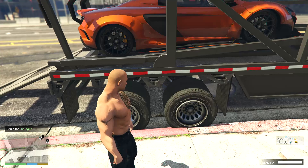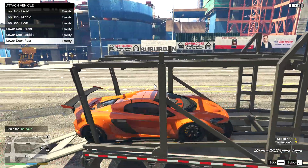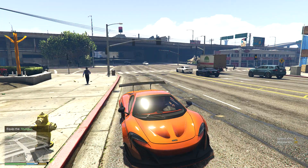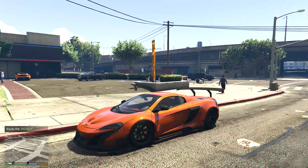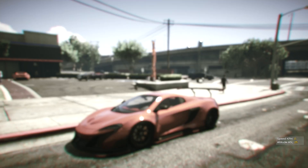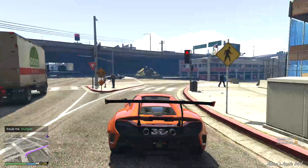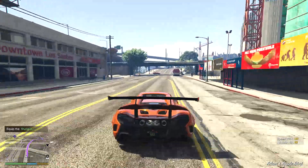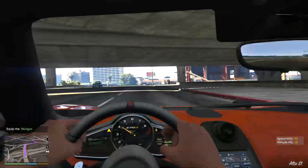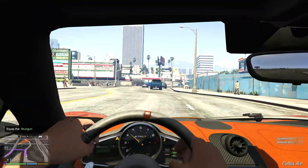I'll just take the 675LT right now. Oh my god, this car seems to be pretty amazing! I think I'll just go to the gym — there's a gym nearby. I'll go check out the gym and see what's happening there. Oh my god, this car seems to be pretty good guys — the interior also seems to be amazing, everything in gorgeous working condition.